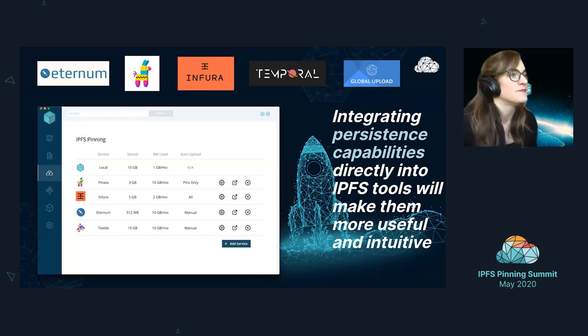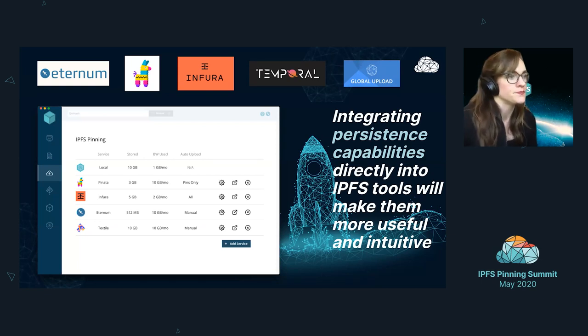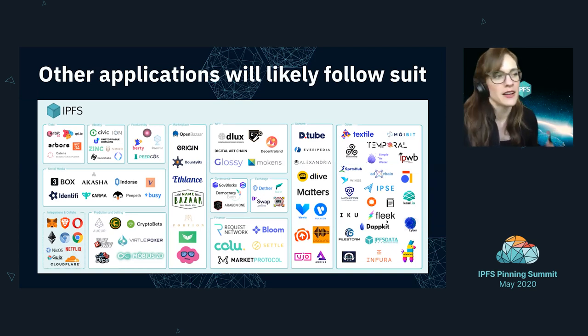And so I'm excited to see other groups make use of this, and having something like a very generalized pinning API, so you can very easily mix and match, and it's not a one-off manual integration for every pinning service we want to add, makes this really easy for many groups to use. So we're excited to do this specifically within IPFS Web UI and desktop, but I'm very confident that many other groups are going to be very excited about this as well and about integrating this sort of support directly into their applications. You can see that groups like ENS and Unstoppable Domains have already done it. I expect many others to follow to make something really easy.